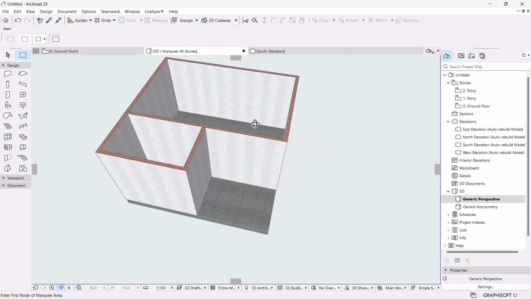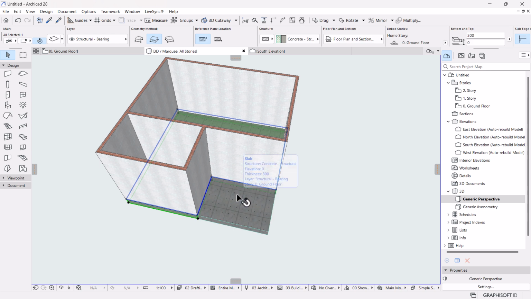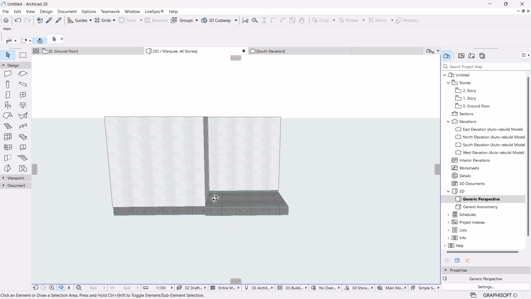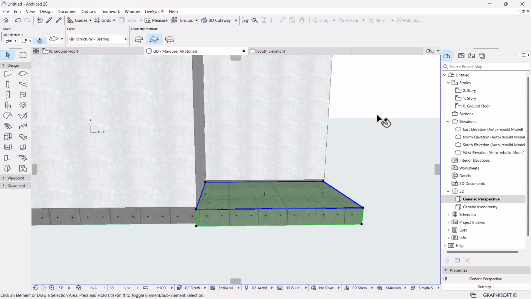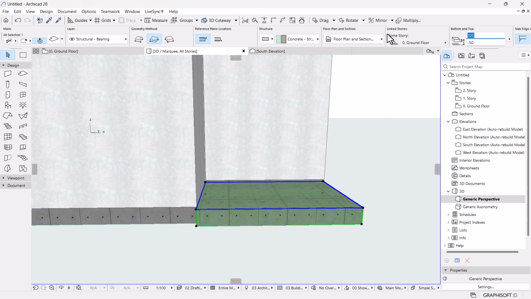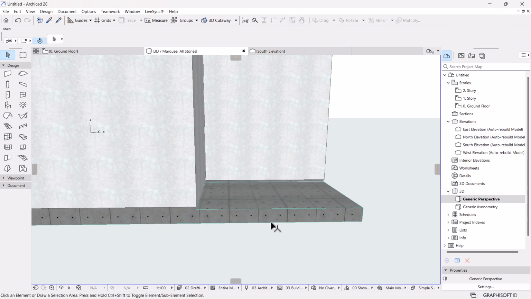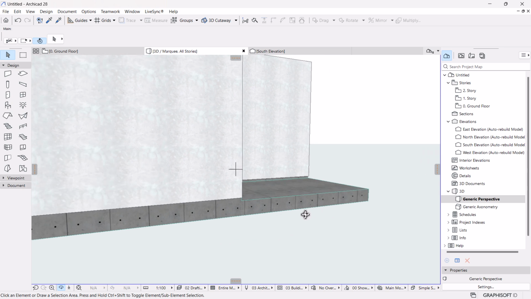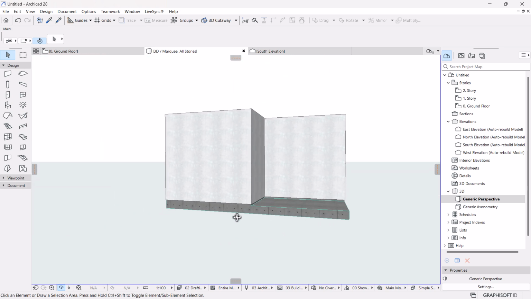What I want here is to differentiate these two slabs. Because this one is an outside slab, it's going to have a step, a drop down of -50. Okay, so yeah, there will be a step of -50, and I'm going to make it 250 to accommodate for that -450, so that it can be at the same level with the other slab, like that.